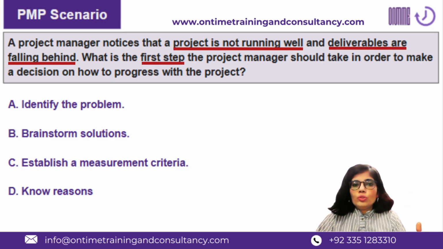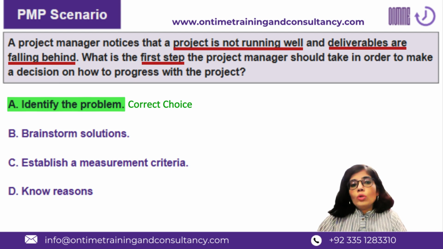So the first thing to do is to know that you have a problem, identify that, qualify that in the issue log, because this is an issue, this is a problem, this is not a risk, this is something which has already occurred or a damage that has already been caused. So the first and foremost thing is to realize that something has happened, to accept that there is a problem, to qualify that as an issue in the issue register or issue log, however you call it. So we know the answer. The answer is A, identify the problem. Know your problem, understand your problem, right?